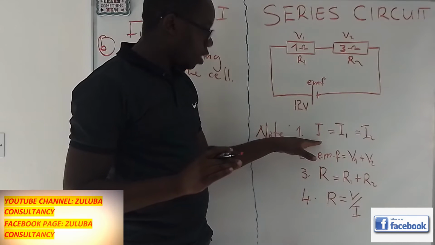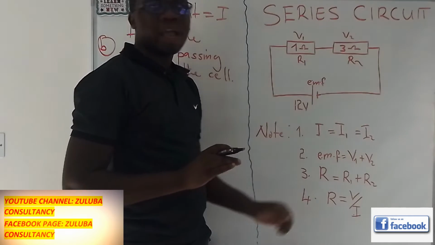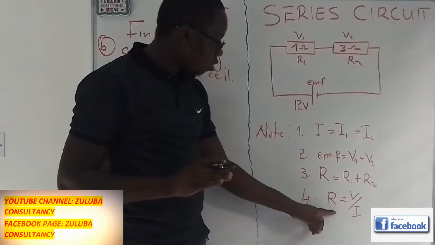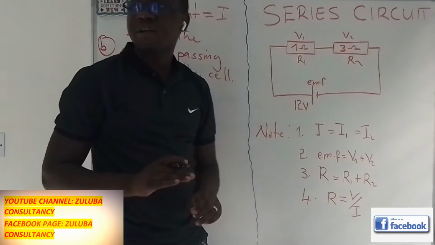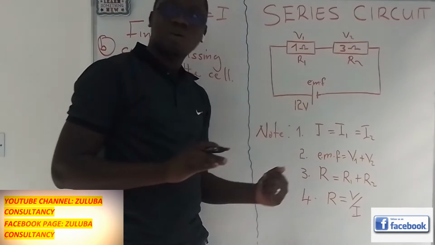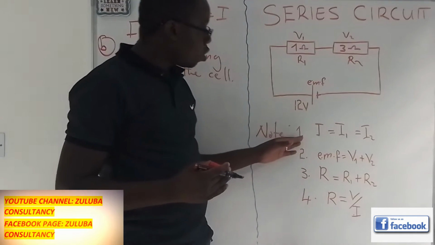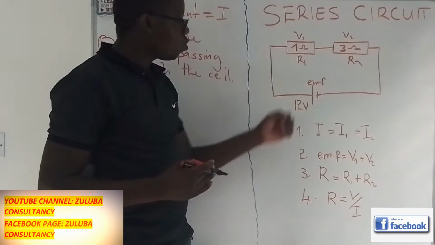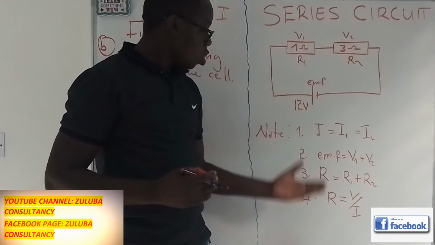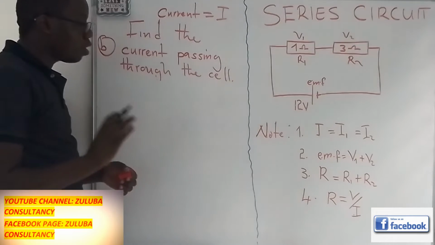Now, what is equation 1 telling us? It is simply telling us that the current is the same at any point in this series circuit, while equation 4 is the Ohm's law that relates resistance to voltage and current. Now we ask ourselves, the information that we have, which of the two equations can we use? You'll notice that we cannot use equation 1 because we do not have the current which is the same in this circuit. So we have to settle to equation 4 that will help us to calculate the current.